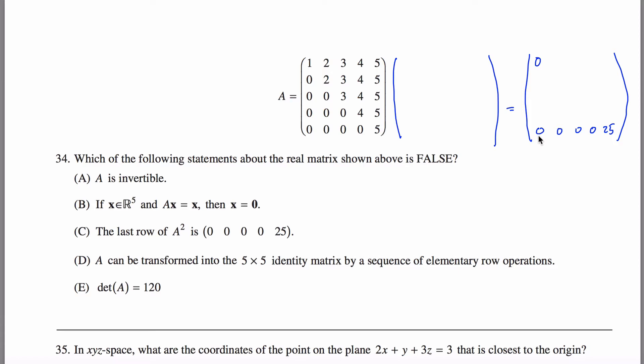Where this zero comes from is taking this column and multiply - that's a row, not a column - that row times that column. How would that give me zeros? Well, zero times one is zero, zero times zero, zero times zero, zero times zero, five times zero. Add those all up, you end up with a zero.